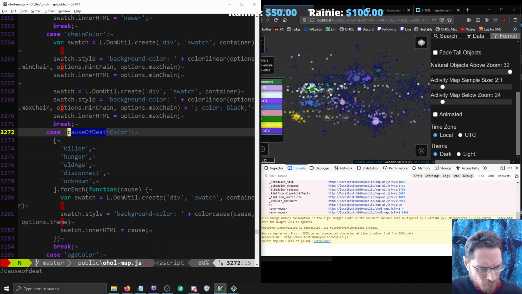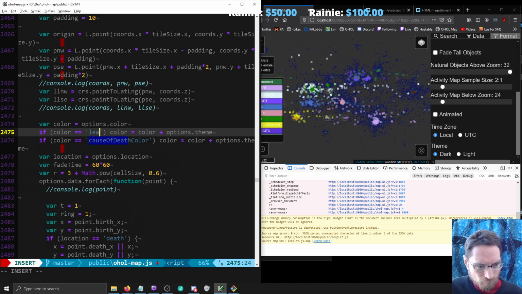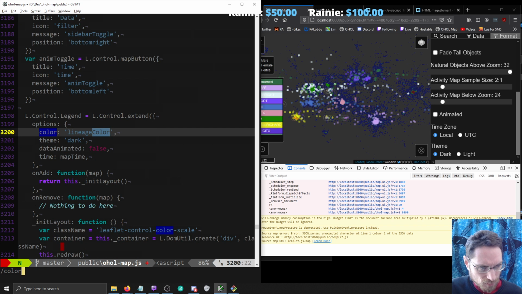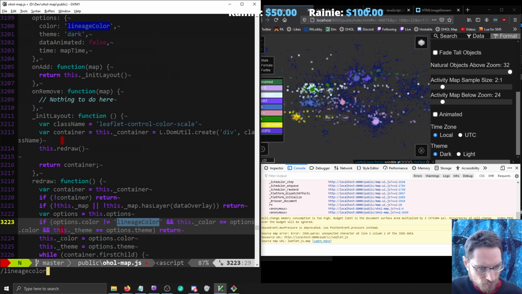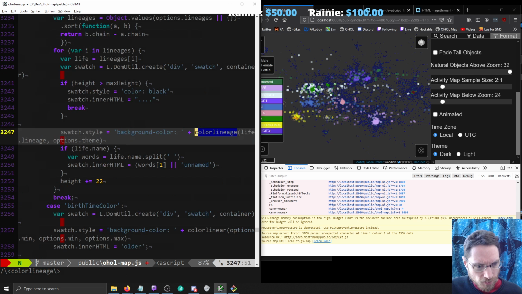Oh, background color, color cause. Wait, did I not end up using that? Oh, maybe for the points. Plus options.theme. It probably does whole word, doesn't it? So then color lineage is covered.